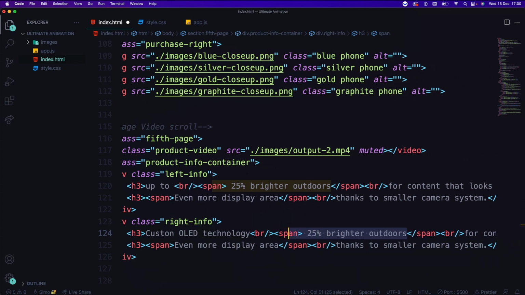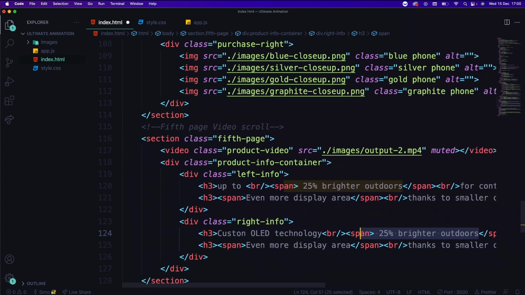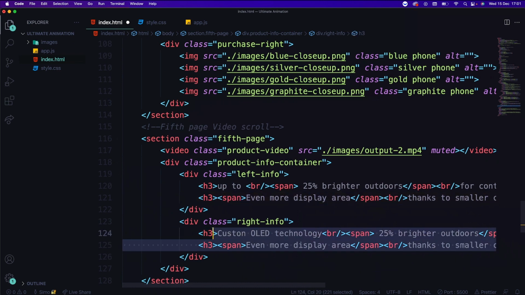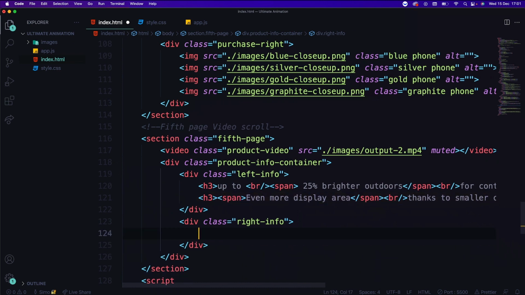I don't think I even used the span here, to be honest. So outside here. Okay, wait, let me see what's going on. I think I copy pasted this incorrectly. Up to, so there's a break there, then there's the span. So that's good. And then here it should be a span now. I'll just remove everything and do it again, just to make sure we're not messing anything up.